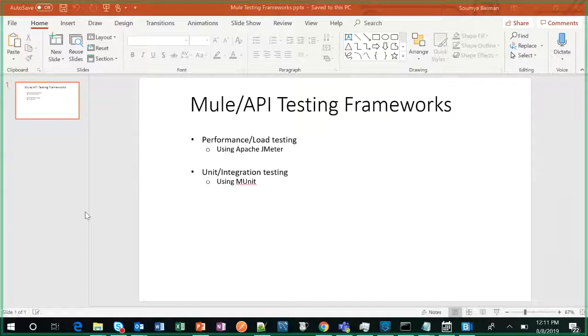So whenever you are migrating your Mule projects and deploying to the higher environments, you can configure Jenkins or any other CI tool to run those unit and integration tests, to provide a test harness and fulfill your testing requirements as far as CI/CD is concerned.